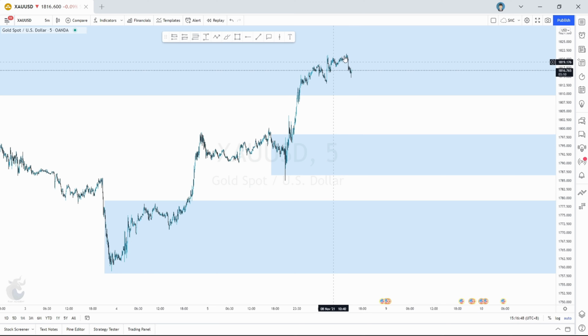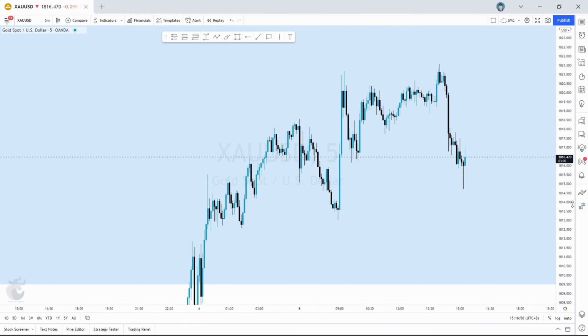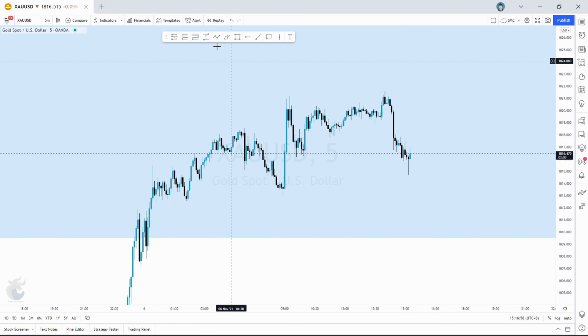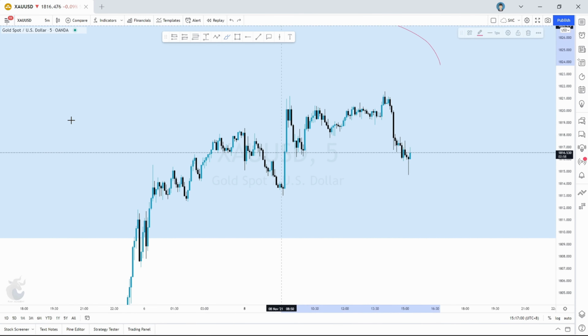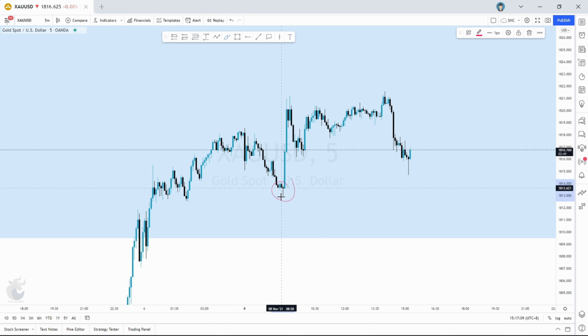Now, I explained already, if we see a structural break over there, this might be a shift to the downside. As you can see, if we just zoom in, we can now see the lower time frame structure. So it tapped into our POI, this blue zone over here, this large blue zone. What structure is doing is higher high, higher low, higher high, possibly a higher low, then a continuation for another higher high.